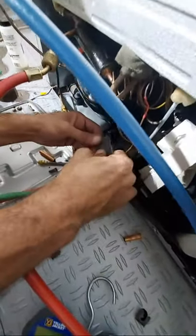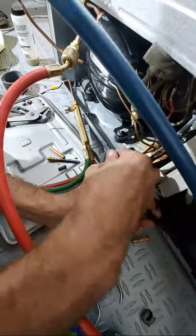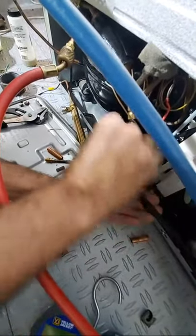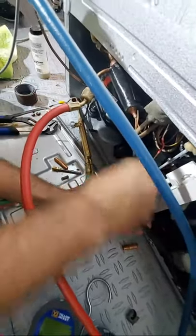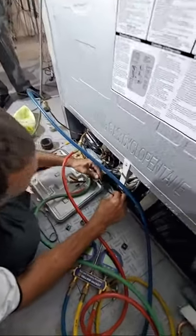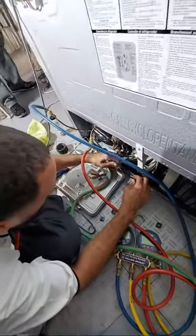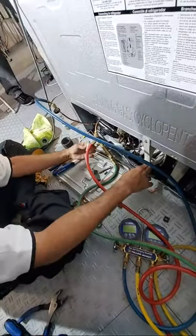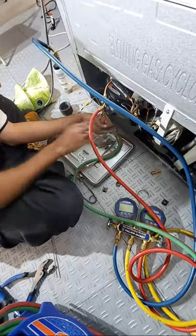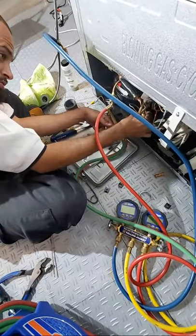Hold on, bro. We're gonna get this bad boy nice and clean. Hold on, y'all. I'm almost done with this. I'll go help y'all with y'all. I'm almost done with this. Jesus, this got a lot of flux on me. I'm not even gonna add none on this side because we have so much.